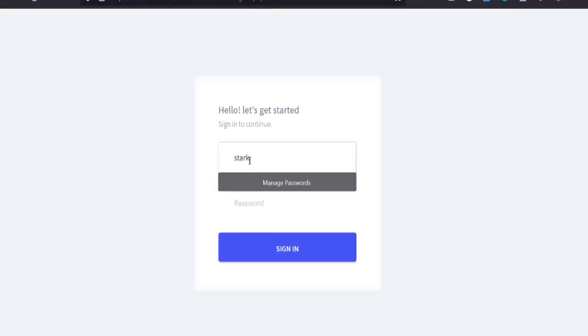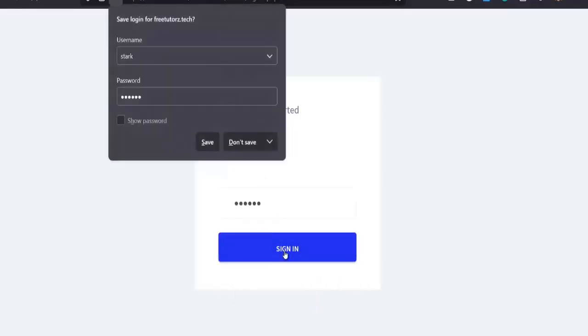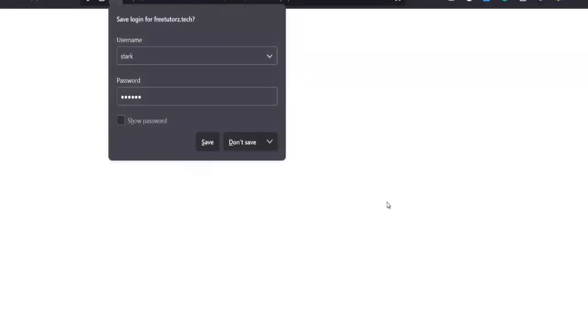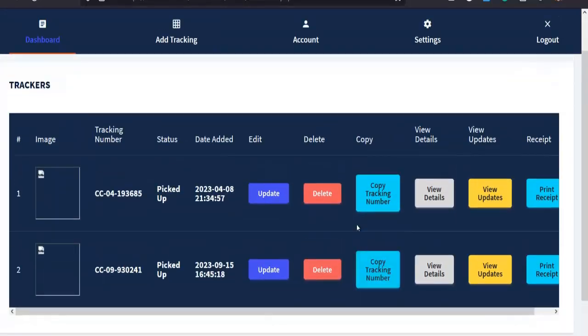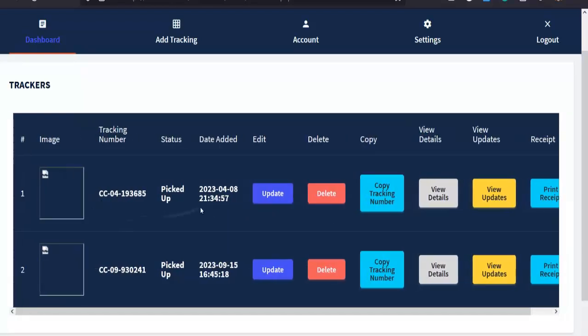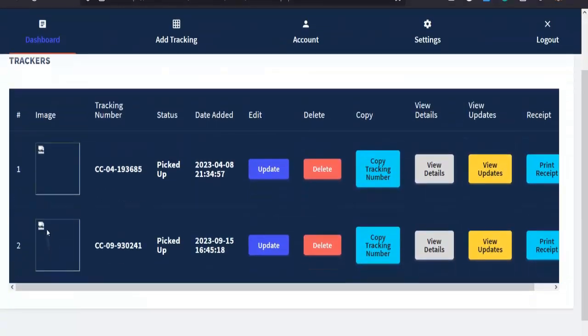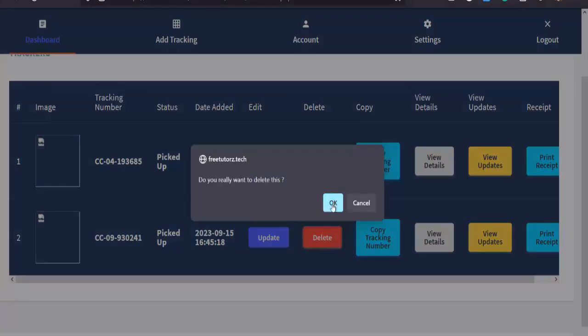Now I'm going to log in with my admin details right here. Let's see. Perfect. Now you can see these are two track IDs that have already been created before, so I can decide to delete this one.